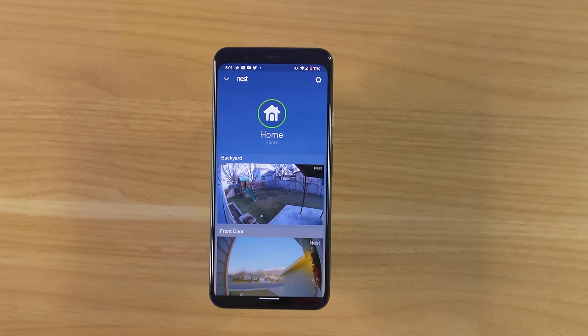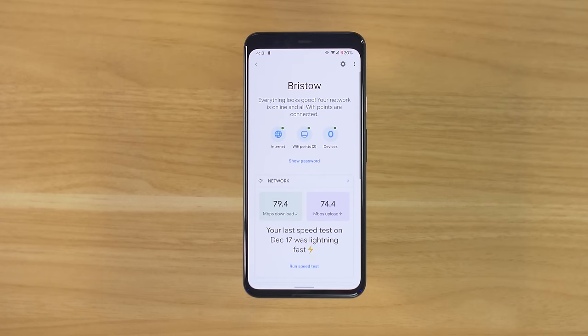After going through all my devices and making sure everything was working properly, heading back into the Wi-Fi settings, I'm now back to 58 devices connected to my network — the same number I had previously. There may be one or two devices that aren't on for some reason, but for the most part everything looks great. Each device can connect up to 100 devices by itself — so the Wi-Fi router can connect 100 devices and the Wi-Fi point can connect another 100, meaning I can connect up to 200 devices within my home. Even though I have pretty much every light and device as a smart device, I only have 58 connected, so there's plenty of room to expand your smart home.